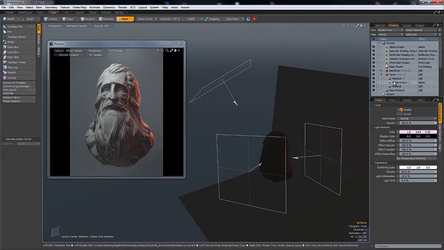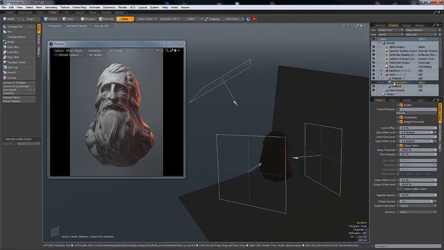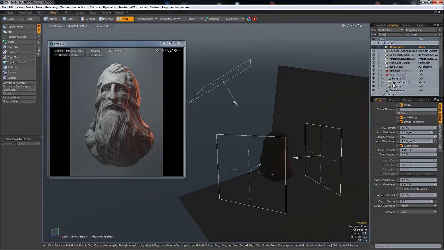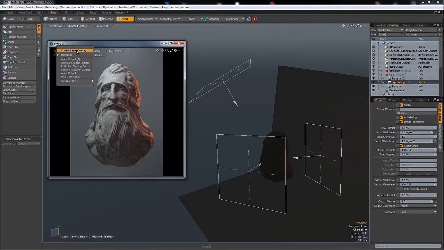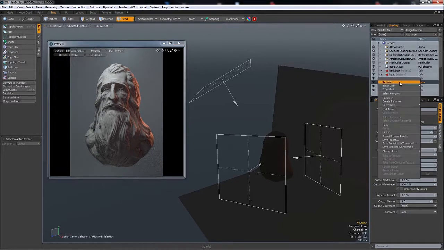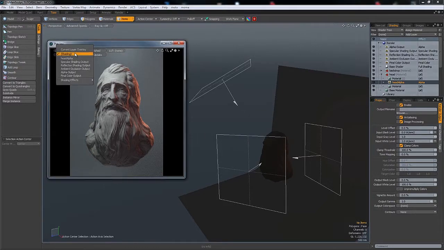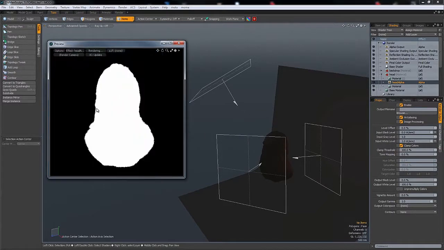One more general tip here before I render it out is that under my head material, I've added an alpha. I just took my alpha output, duplicated it, and just put it under here. The advantage of doing this is so I can go under, first I should rename this to head alpha. I can go under here and see the head alpha. It's being masked out by the material. So I can now take it into Photoshop and just mask it out from the background. This is very handy.